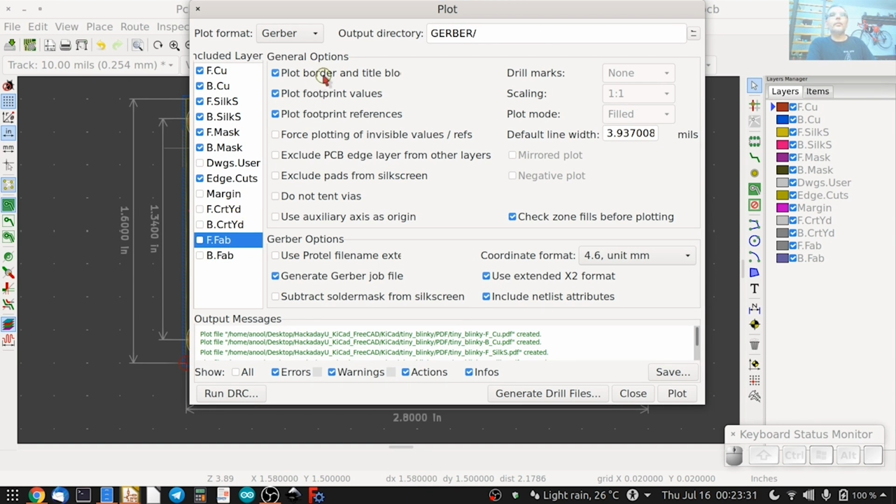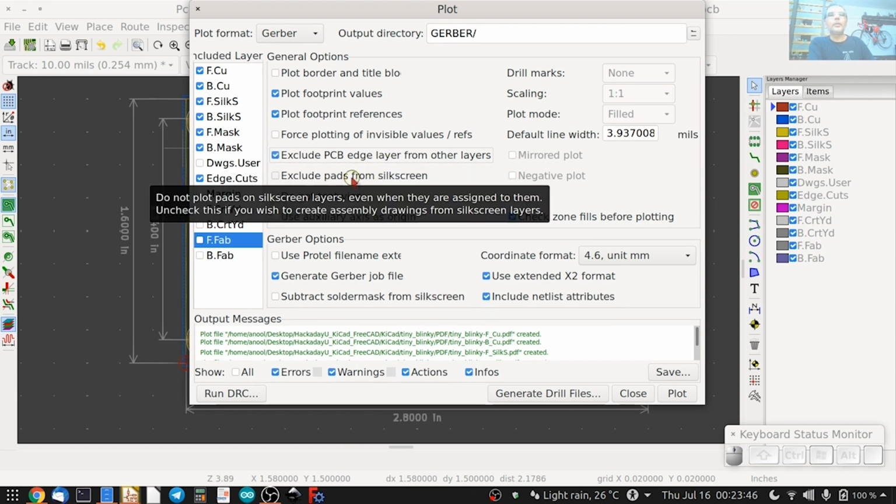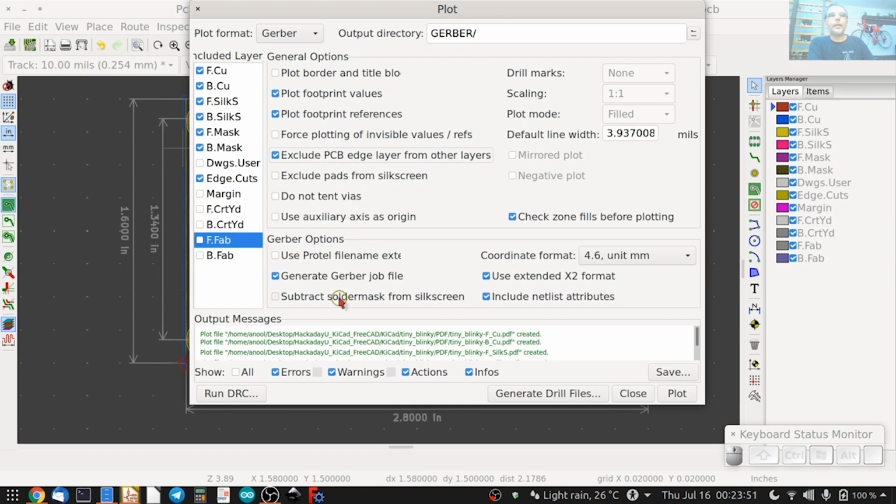We don't want the border and title block now. We need to print values and references. We don't want to force plotting of invisible text. We want to exclude PCB edge layer from other layers. That's important. You need to subtract solder masks from silk screen. This is important to make sure that if you have any text or graphical elements that are covering or are on top of solder pads, they will be removed in the plot.